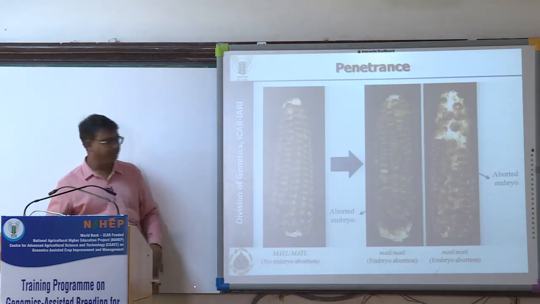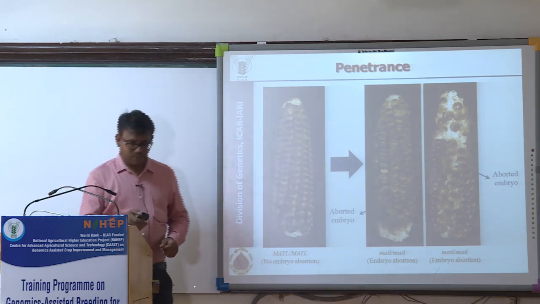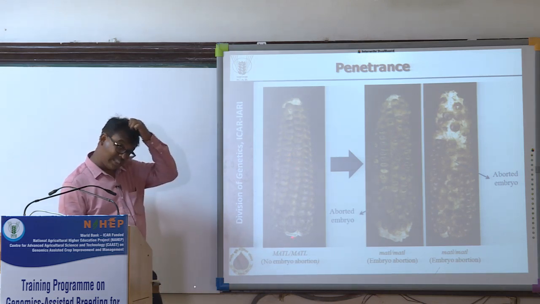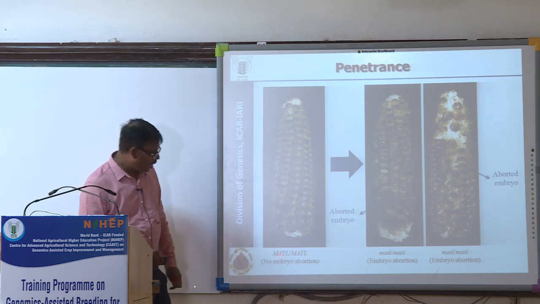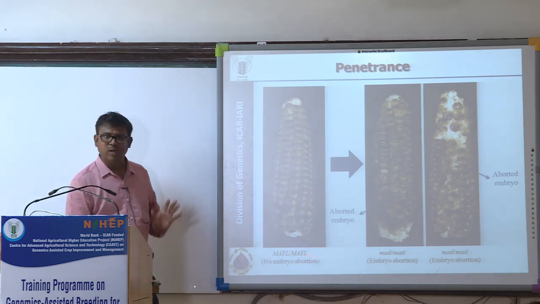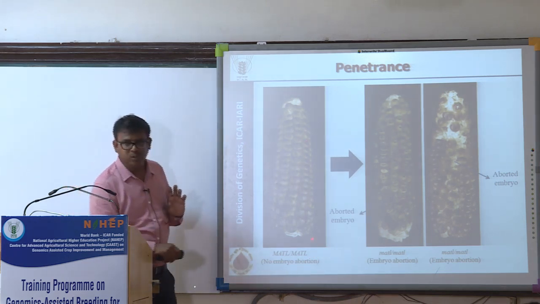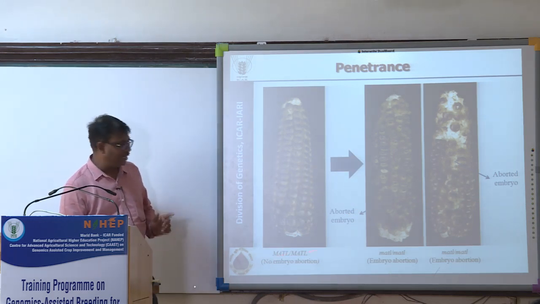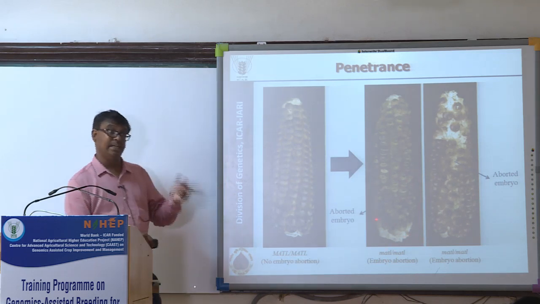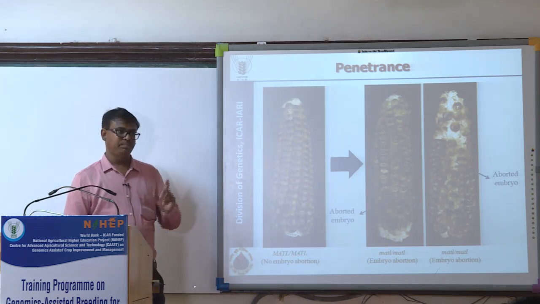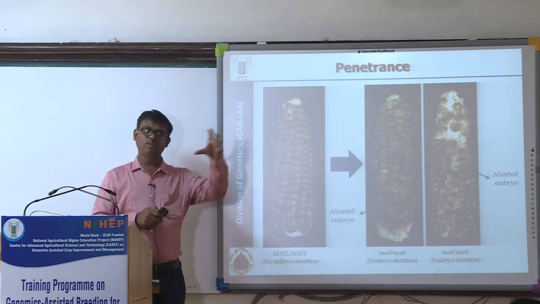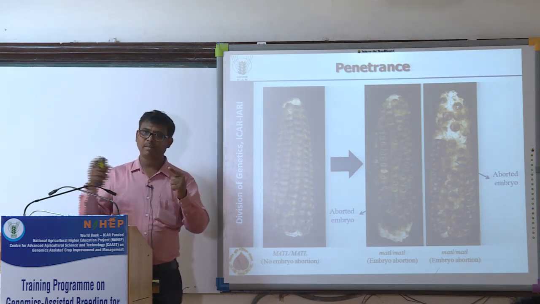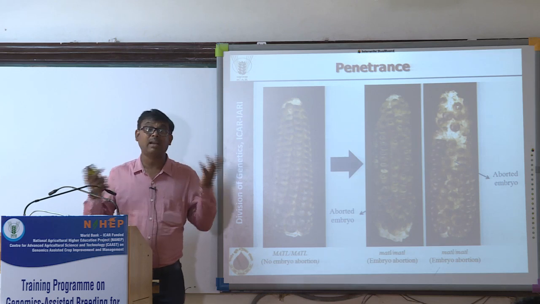We can explain this in maize also. Somebody asked about DH, the doubled haploids. These are the haploid inducer lines. The haploid inducer gene is now known. It is called MATL, matrilineal. When it is dominant, there is no haploid production, so if you self a line, you will get seed everywhere. Once this capital wild type allele is replaced by a recessive allele, it becomes an inducer. Inducer means that after fertilization, your endosperm will be normal 3N, but in the embryo only the female N will be working and the male N will be aborted. So you get maternal haploids.